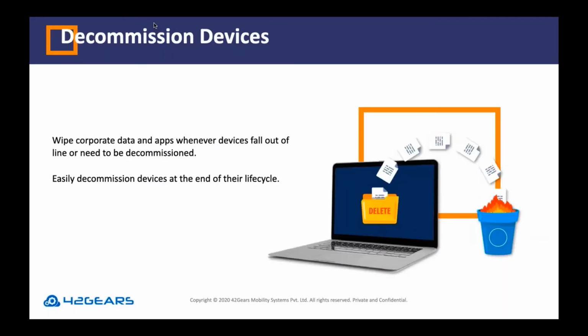The last stage in the macOS device lifecycle management is decommissioning devices. Whenever a macOS device reaches its end of life and has to be decommissioned, SureMDM can be used to wipe data from it. Sometimes you may also need to decommission a device in case you find the device has fallen out of line or is lost. Decommissioning steps include wiping data and restoring the device to its factory reset settings. The macOS device can then be easily re-enrolled and repurposed to other employees. I will demo the decommissioning steps to you now.